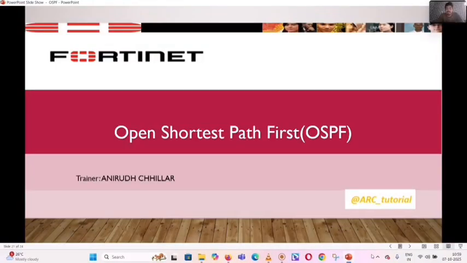So we are back with one more video that's on OSPF, Open Shortest Path First. OSPF itself is a link state routing protocol, and we have a concept of area in OSPF. What we do basically is put routers inside a single area of OSPF. That's how we reduce the routing information on each and every router. So how can we achieve that with other functionality of OSPF as well? Let's go, guys.